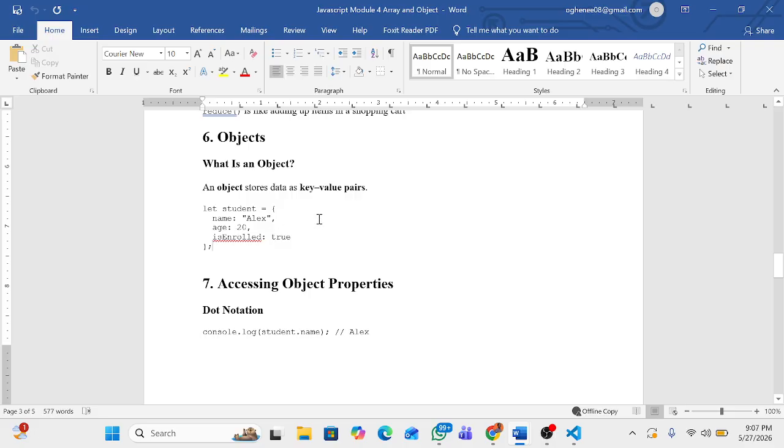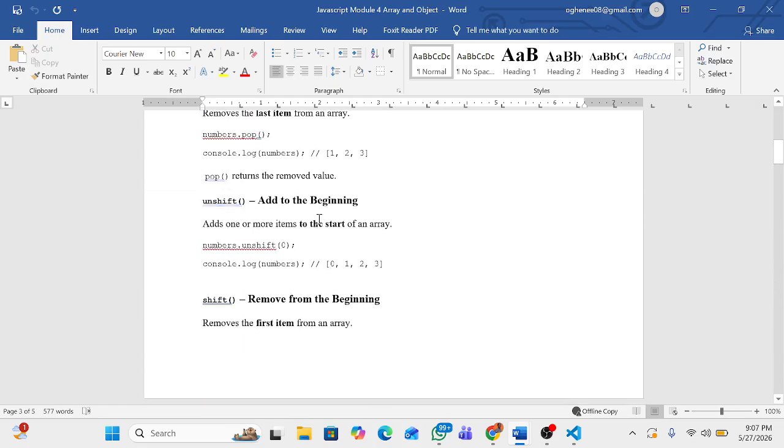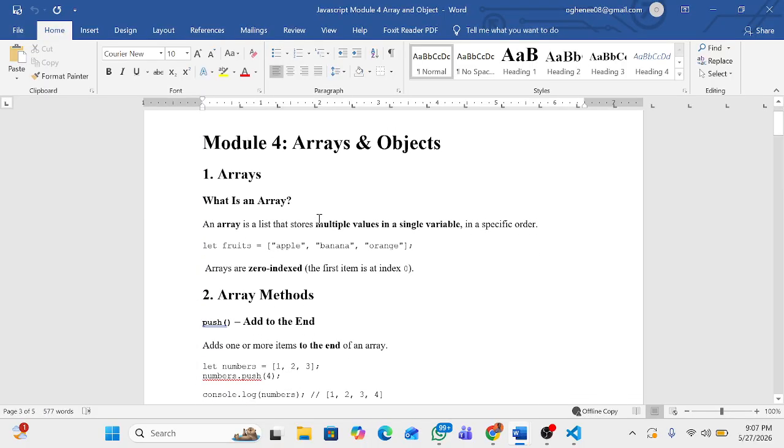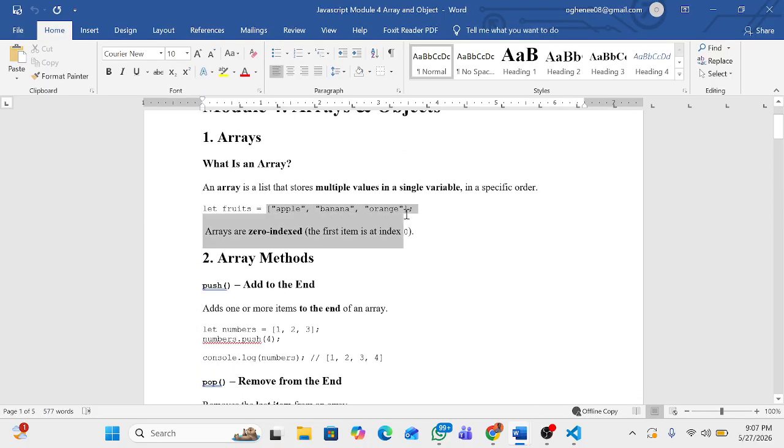Do you understand? Unlike an array that comes in just plain values, there's also a way to access each item of the array using an index. We know that arrays are zero-indexed items.